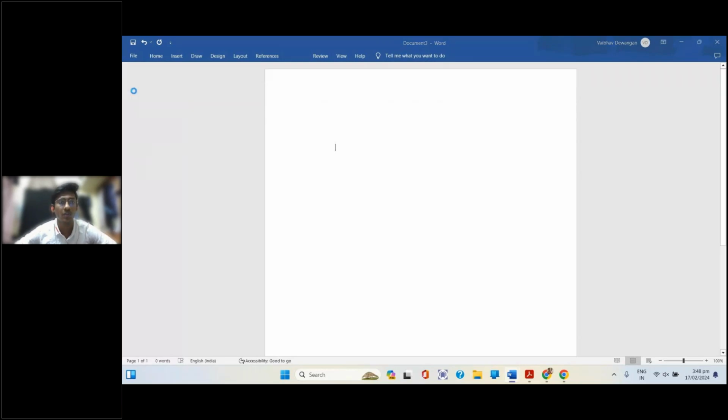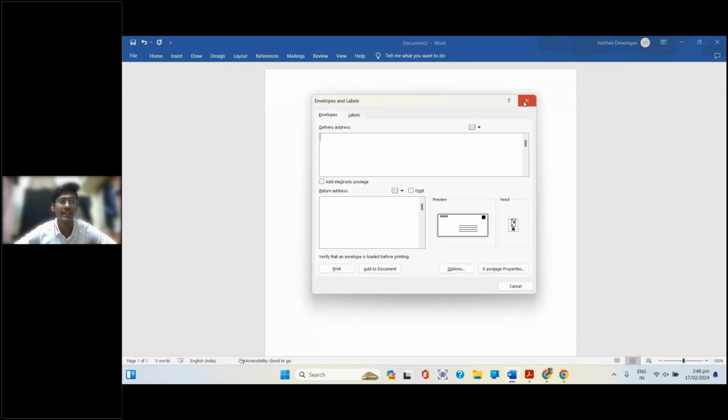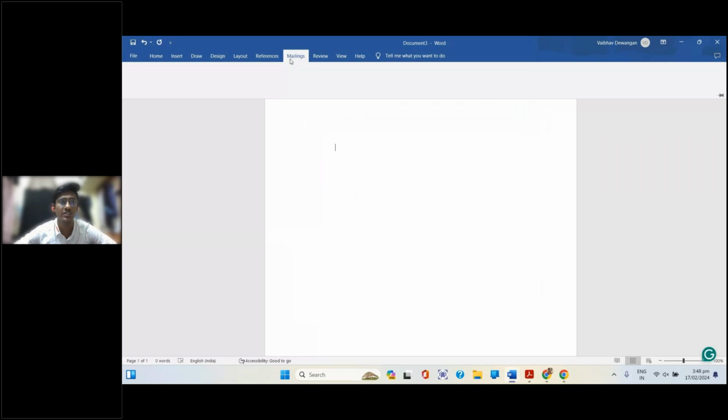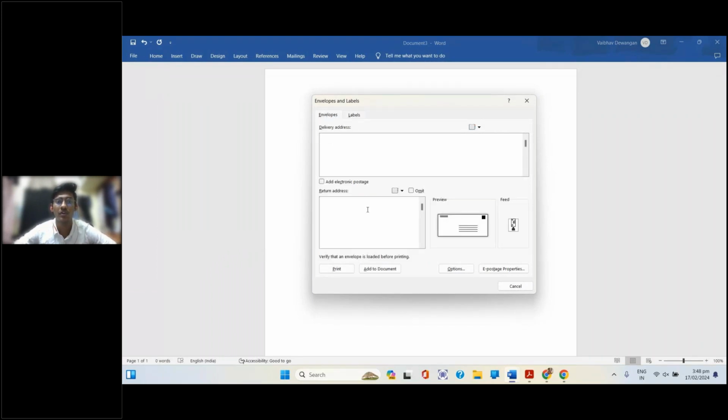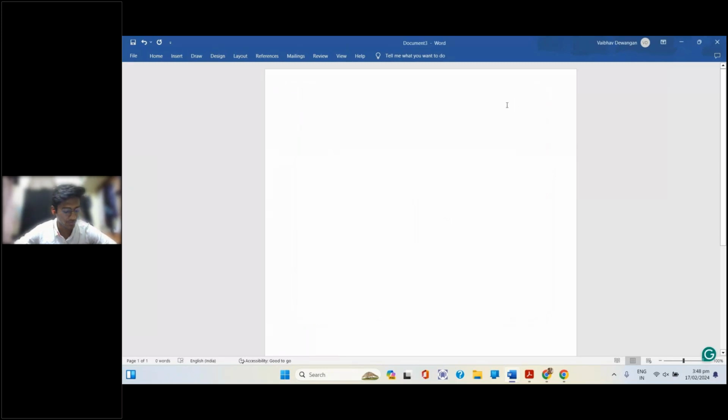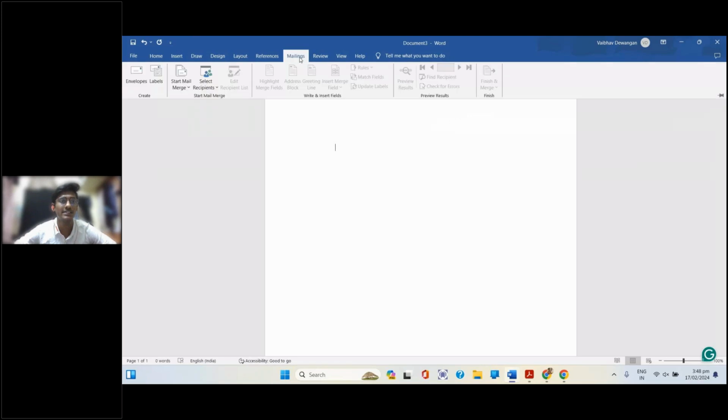If you want to create a particular mailing address, it is a least used tab, we do not use this in a particular form. If you want to add an address, you can add it. If you want to add the envelope portion, what you want written on the envelope, you can create it from here. Yes, excellent. So the mailings portion is just a very simple thing.